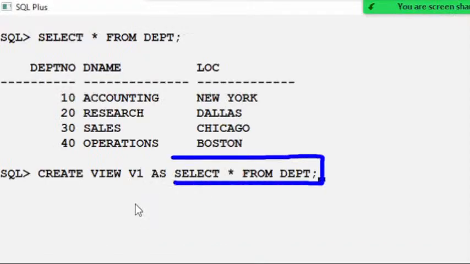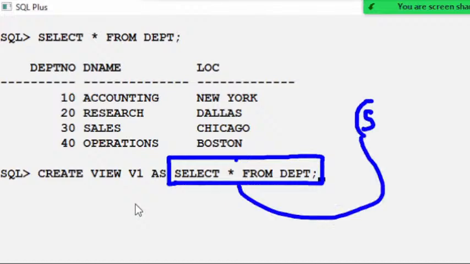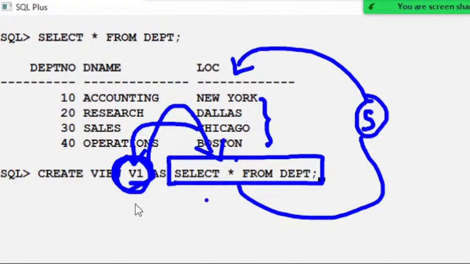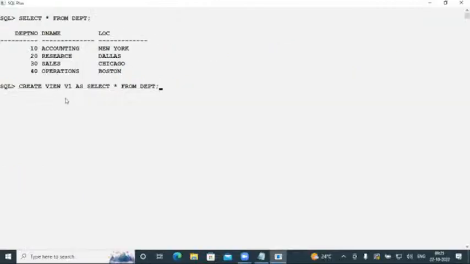The query you wrote under the select statement, as per this query, this request will go to the server, your Oracle server. It will take this request, the server will go to your original table, and the data will be read. The data read will be shown through the view. So view one is nothing but, whenever you call view one, internally the command select star from DEPT is executed. Okay, now, so you can see what is happening.